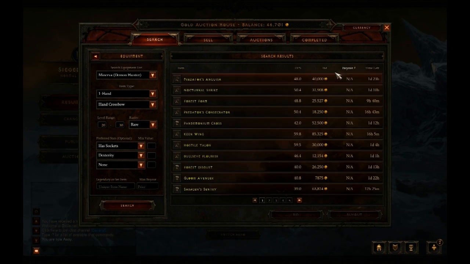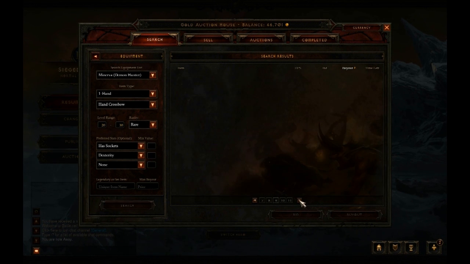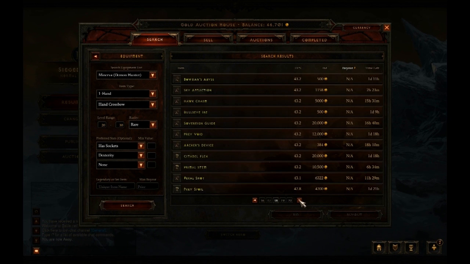I personally like to click on buyout from the lowest ones because I don't want to have to wait around a couple of days to maybe get an item. If I'm looking for it, I want to just get it. So you can search by the pages that there are down here. There's going to be a lot of pages for anything that you find, and eventually we're going to find something. It might take a few pages.